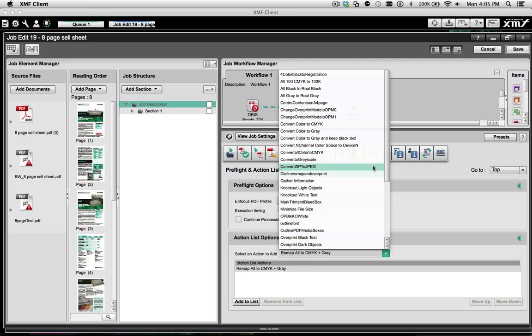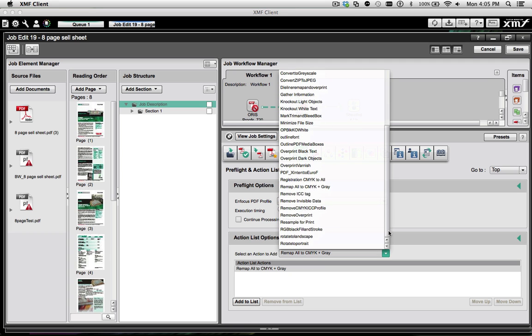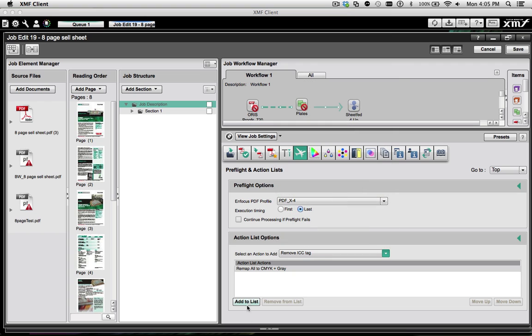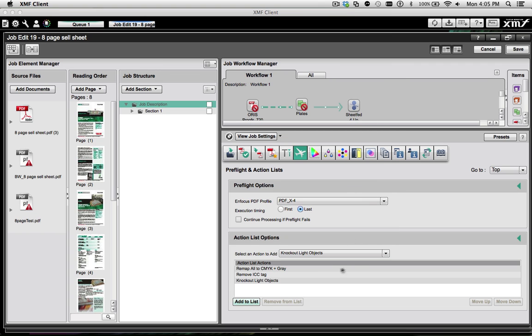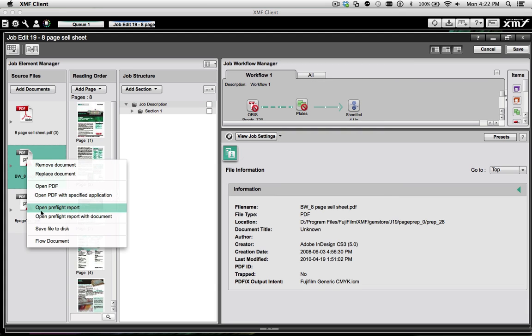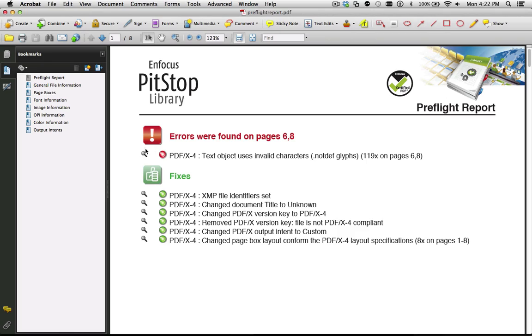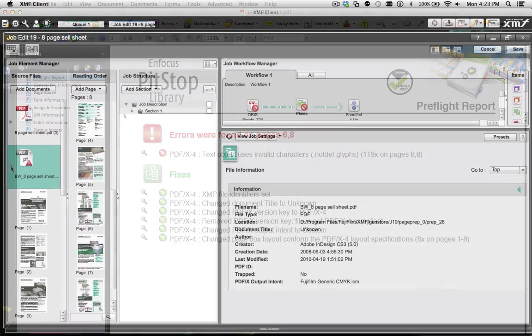Such things as converting RGB blacks, removing unwanted ICC profile tags, knocking out light objects, and resampling for print, just to name a few. XMF's file preflighting, actions, and normalization ensure that customer-supplied PDFs are properly certified and alert you to errors that need to be addressed before expensive downstream production processes begin.